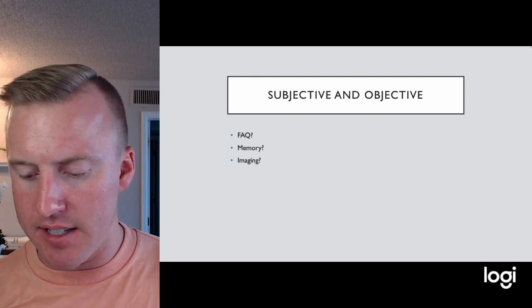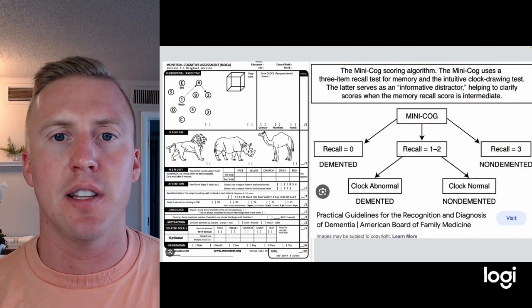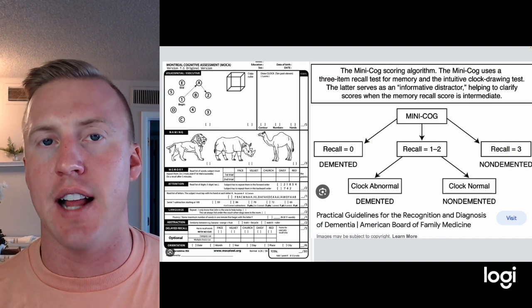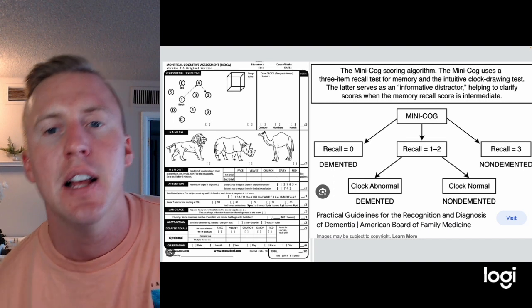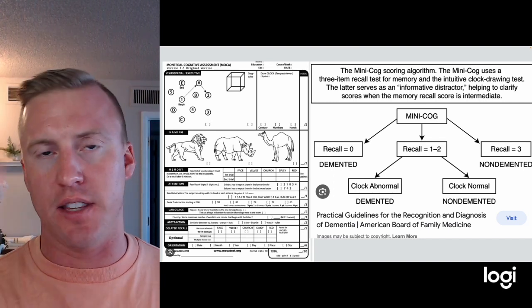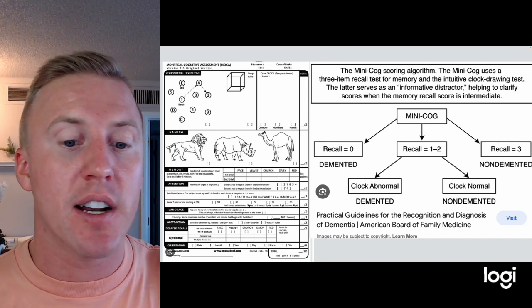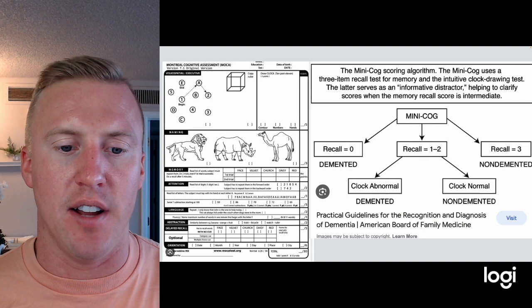As far as diagnosis, there's really two common things we're using here. So we have the Montreal Cognitive Assessment tool and then the Mini-Cog. So the Mini-Cog is where you're going to ask them three words, come back to them later, just like you would in your memory assessment. And then you're also going to have them draw a clock and then usually put a time on that clock with the two hands. Now this one's pretty good. It's got pretty good data if we're helping diagnose mild cognitive disorders.